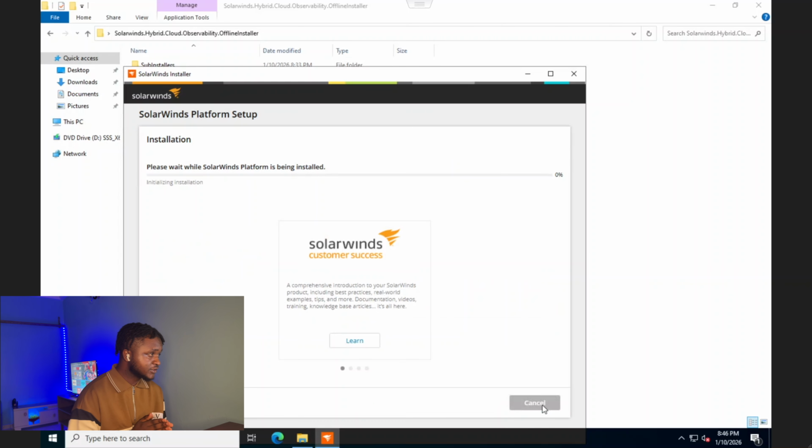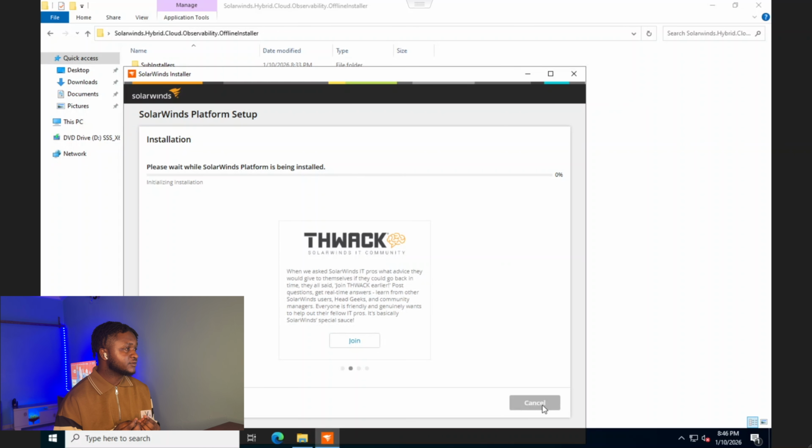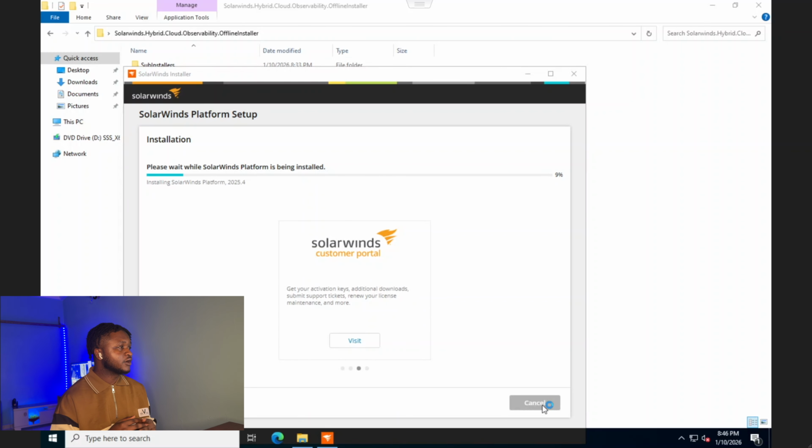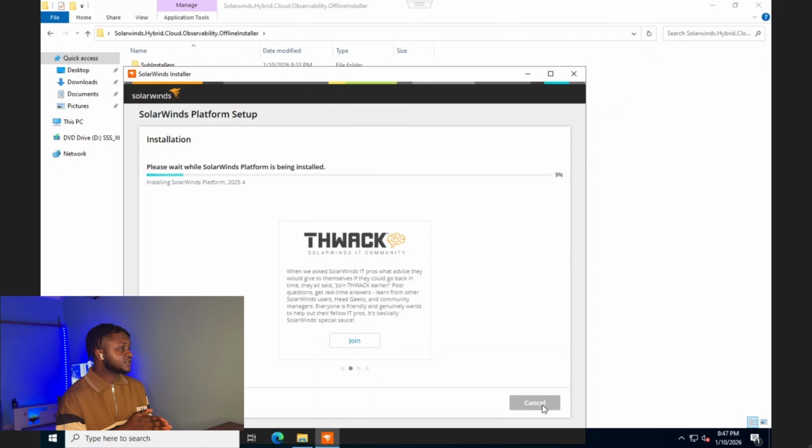The installation depends on the system requirements, in such a way that the installation will be fast if your system has good memory and CPU, but it might take a longer time if you have a lesser amount of CPU or memory. So we know it's a normal installation. Like you can see, the installation has started.